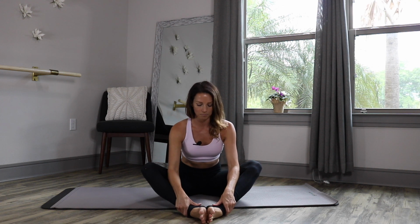Let's stay lifted here. And we're going to take the hands in the same position, use the tricep strength, and pull ourselves forward towards the feet, keeping those hip bones glued to the mat. So this may not feel like much of a stretch at first, but when you get to that place where you feel the restriction in your lower back, where it meets your glutes, you know you've gone far enough. So it's not an intense stretch, but it's an effective one.